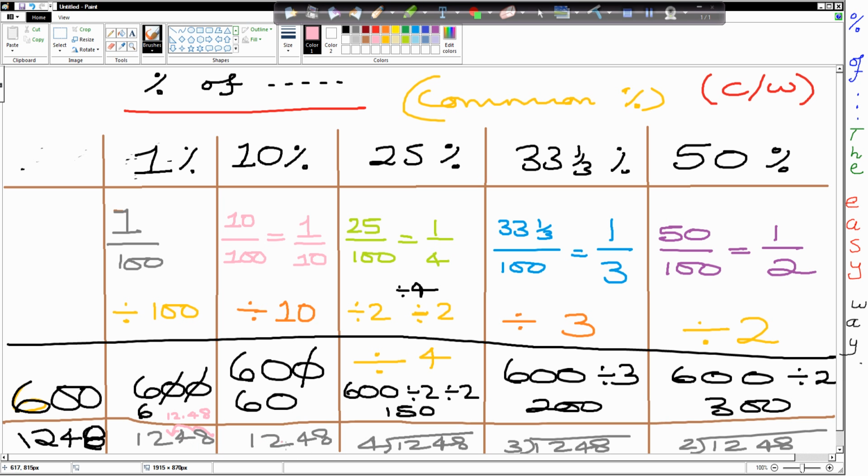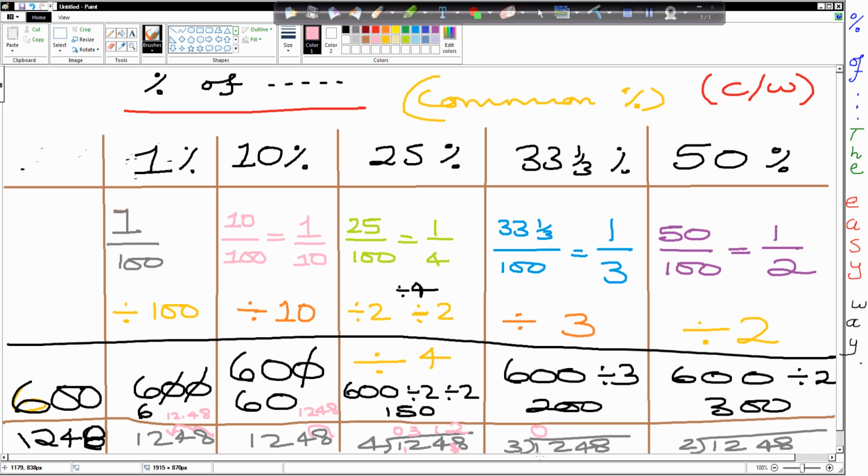Now, 1,248, we're going to work out 10%. So you put the decimal point at the end, you move back by 1 place, and the answer becomes 124.8. I have to write up here, unfortunately, because I'm going to have space. I want to work out a quarter or 25% of 1,248, so we divide it by 4. 4 into 1 is nothing, remainder 1. 4 into 12 is 3. 4 into 4 is 1. 4 into 8 is 2.